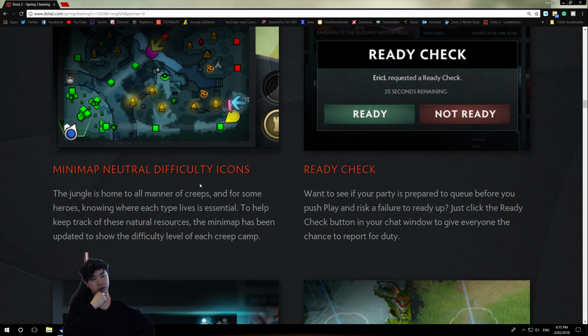Minimap neutral difficulty icon. Okay, so that looks like an easy camp. Easy, medium, hard camp. That's for new players, I think. We already know where the camps are. Maybe it's easier to understand when there's a new player playing Dota. I think they're moving in the right direction. They're making the UI easier for beginners or new players to understand, because it's so complicated for new players to adapt or learn anything. So many things to learn.